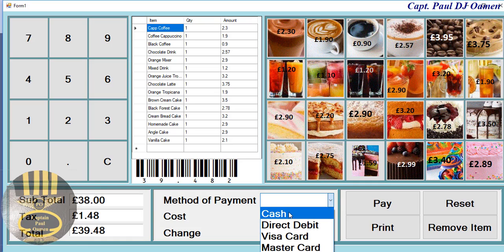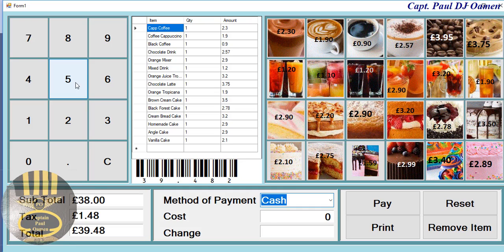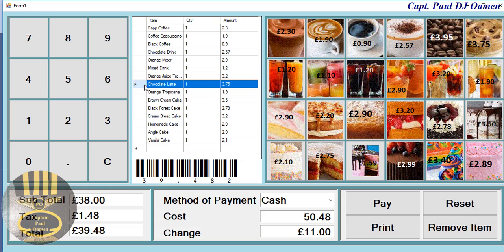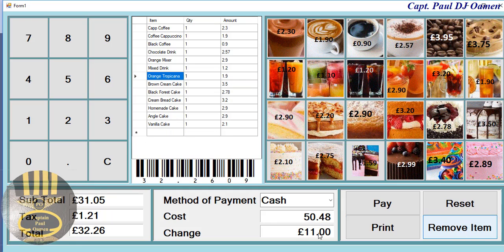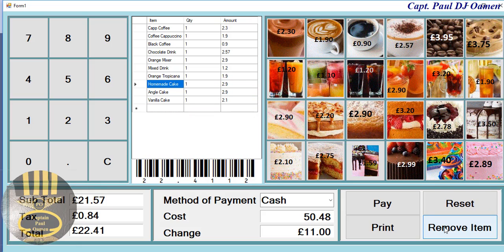So let's assume it is by cash, and we enter maybe about £50 plus. There we go. Then there. And now let's say the customer would like to return the following. There, you see it works there, but it's not working here. So I need to call change in here. So let's come back in here. If I remove another one, the same thing, look at that. So that has to be taken care of.